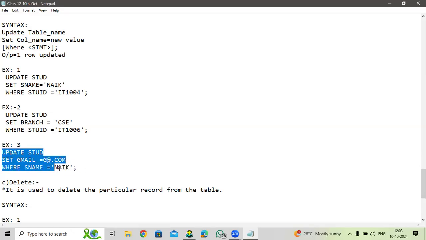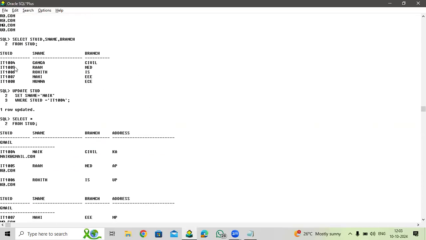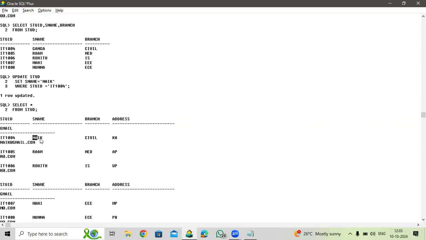So whoever has student name as Nayak, their mail address should be updated to g at the rate of .com. So who is Nayak? His Gmail address is something like nayak at the rate of gmail.com.